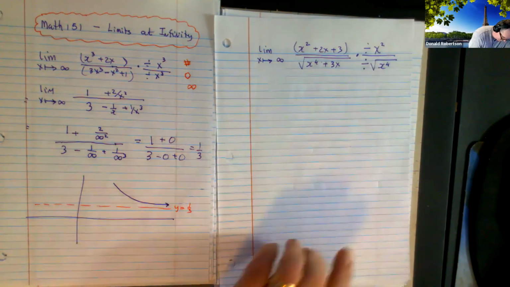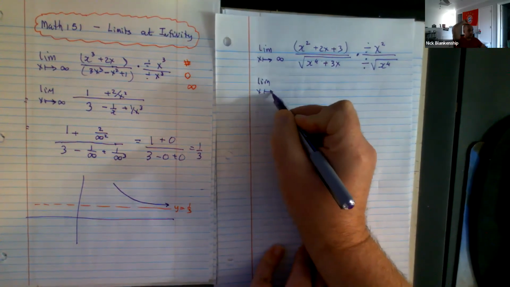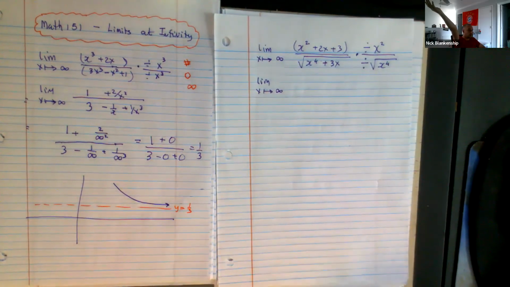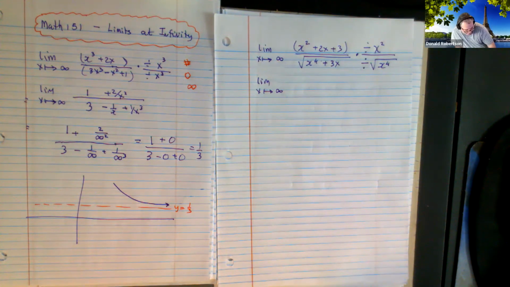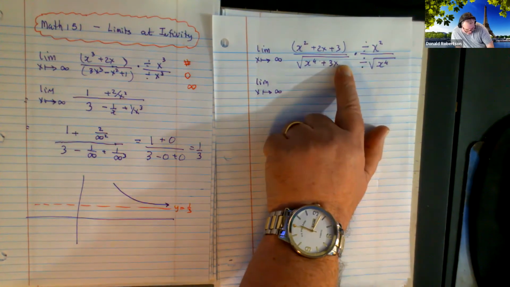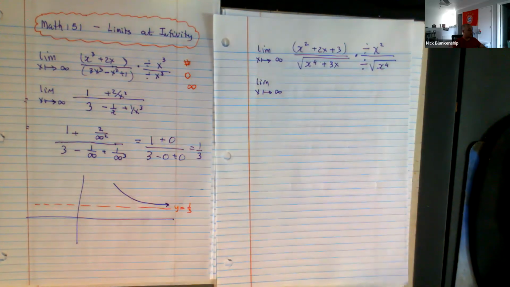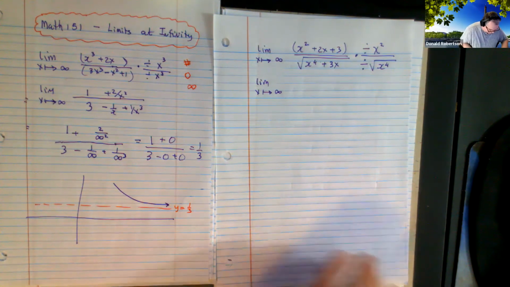So let's see. Question. Could you just make the exponentials into fractions? So like x to the 4 over 2 plus 3x to the 1/2, and then still work with just x squared on both. Oh, so you want to call this x to the 4 plus 3x to the half, right? Yeah. And you want to call this what? X squared? So call it like x to the 4/2 plus 3x to the 1/2, and then make both top and bottom x squared they're dividing by. I'm trying to see what you're getting at.